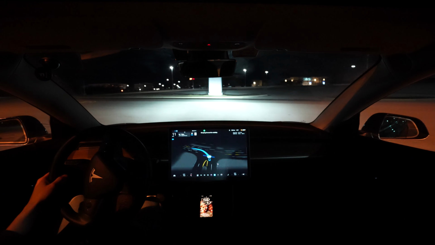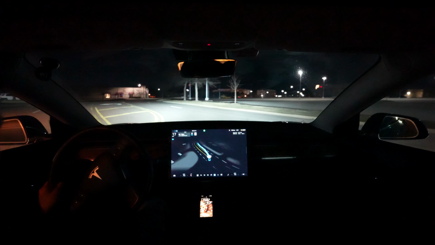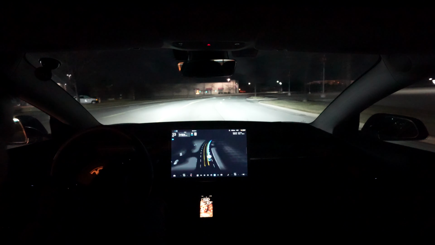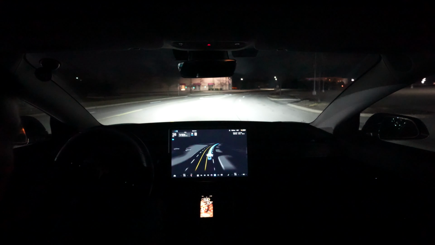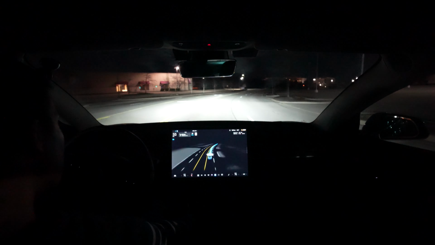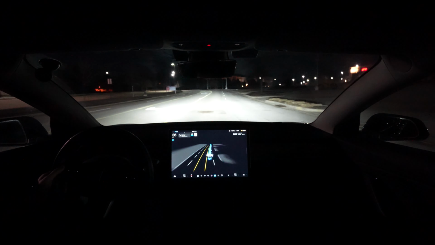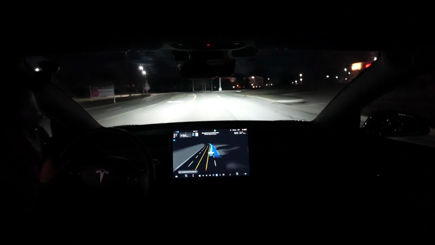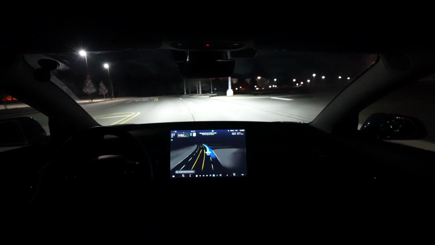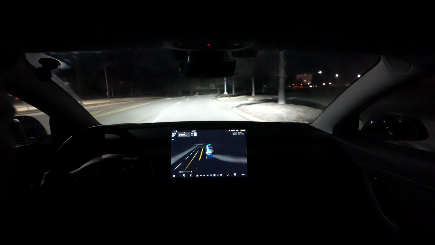No traffic again, so it should be fine. All right. Merging right. It's good to go. Smooth, no big issue.